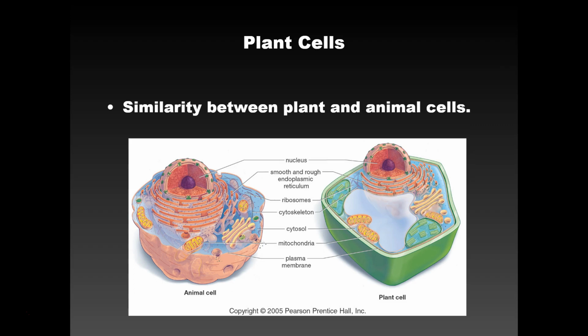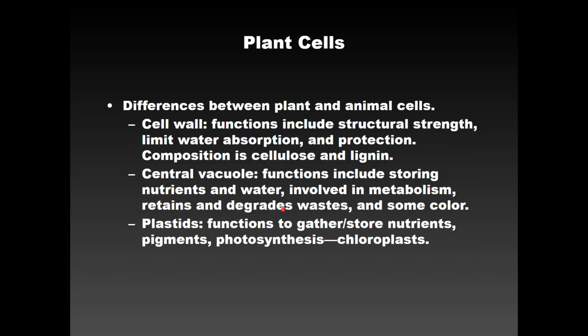Okay. So anyway, back to what I was talking about. There are a lot of similarities between animal and plant cells. All of these organelles and cytoskeletal components are within both plant and animals, but there are differences between the two. So plant cells have cell walls. Animal cells do not have cell walls.